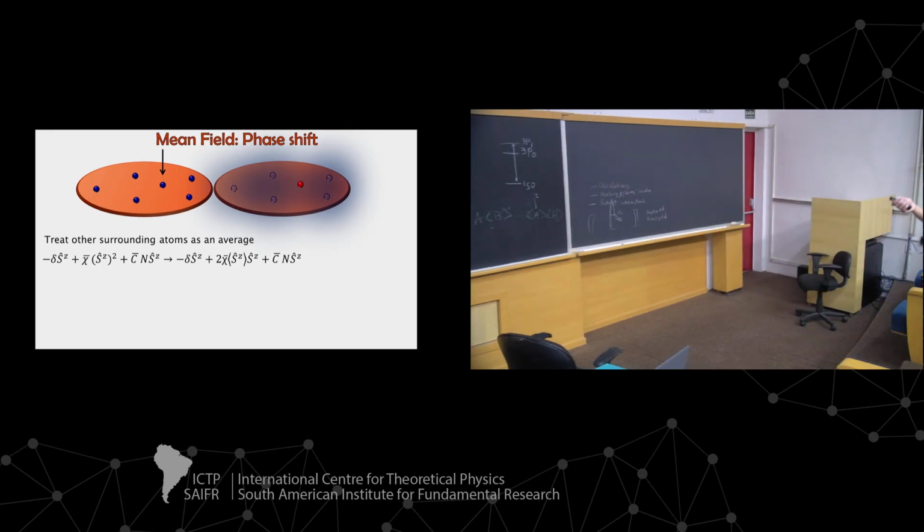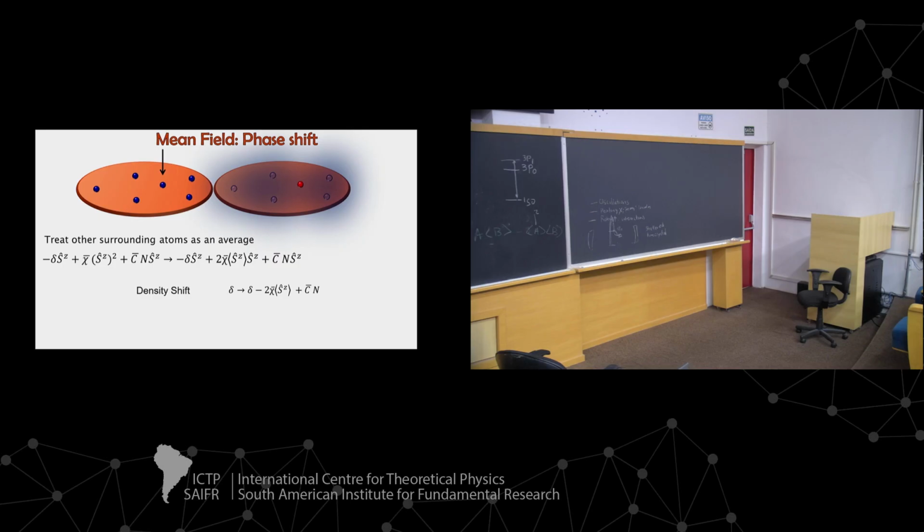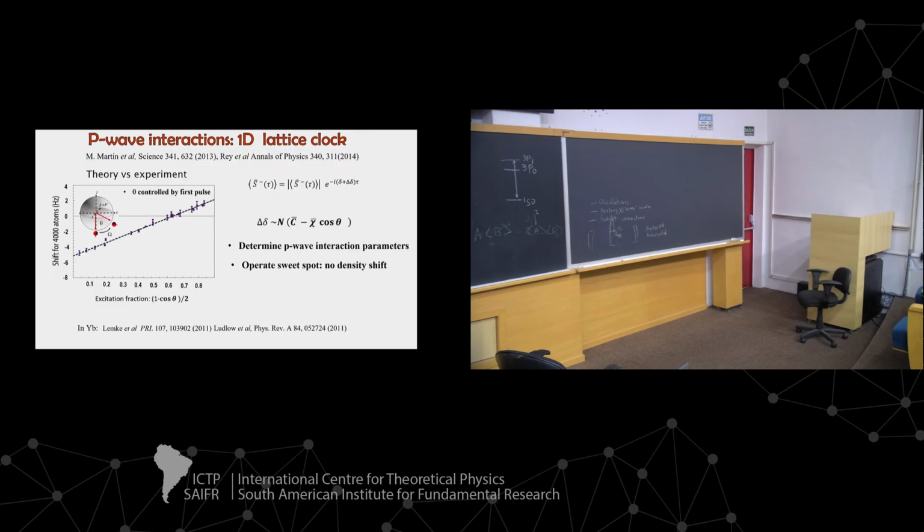So remember that the tuning is what I wanted to determine to lock the laser with the atomic transition. Now the tuning is changed, or rather the terms that accompany the S_C operators are always going to be modified by these other terms that depend on the scattering volumes: a constant term that, of course, depends on the number of particles, and a term that depends on the average S_C. So what it's telling me is that the shift depends on the first tipping angle of the Ramsey sequence that sets the pulse area of the state. Interestingly and very nicely, the clock measured the change in the ticking rate as a function of the excitation fraction. And indeed, they saw the linear dependence that this very simple model predicts.